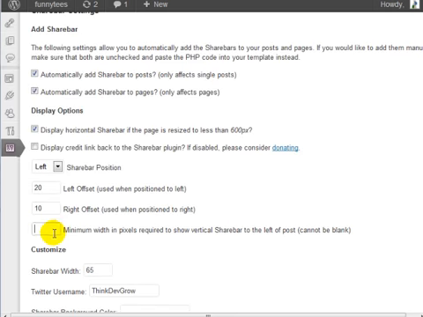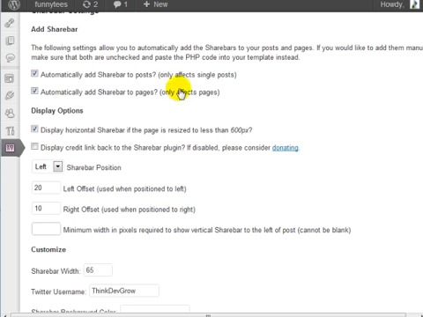And here we have an area where you can enter the minimum width in pixels required to show the vertical share bar to the left of the post. Now, currently, the minimum width in pixels required to show the horizontal share bar is 600.